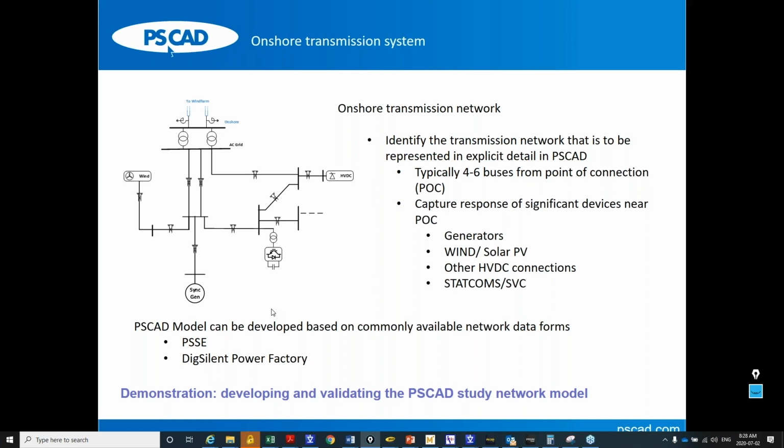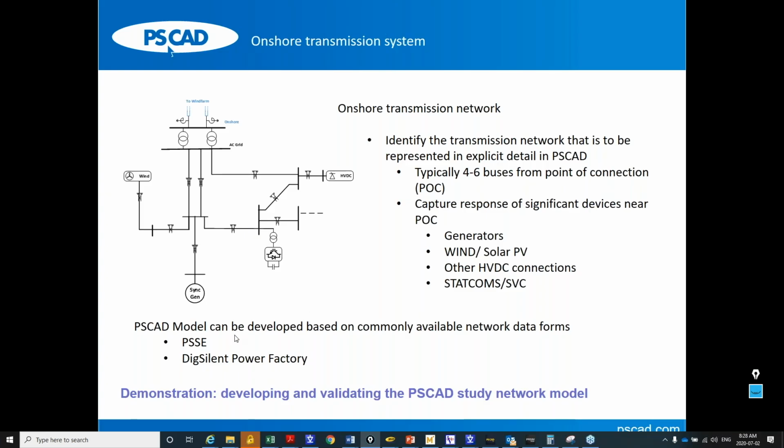So with that, I'm going to pass the presentation to my colleague Randu, who will very quickly demonstrate how you can develop this AC network. She will show you two strategies. Number one, you draw the network and convert it to PSCAD.